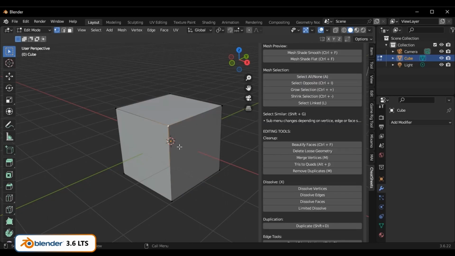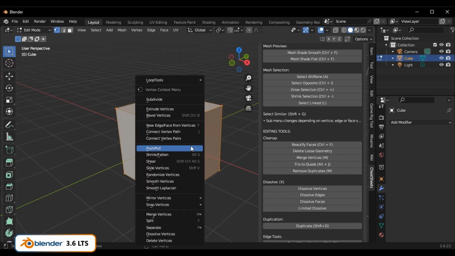If I've selected one vertice and I want to select everything else instead, I want to invert my selection, I can basically click on select opposite. If I want to grow my selection, now this is best way for me to show you this is I want to select A, right click, and when I hit S, although you see my mouse staying here, that's not the button that I am pressing.